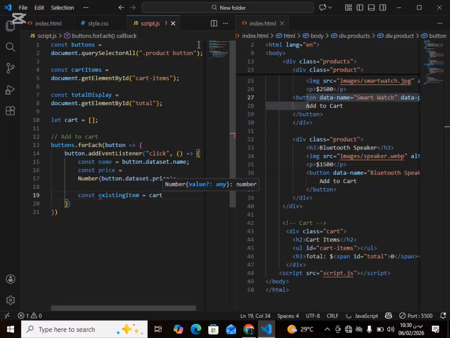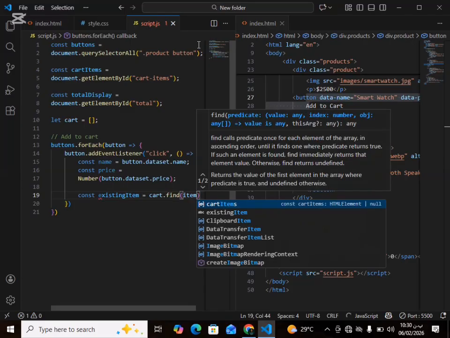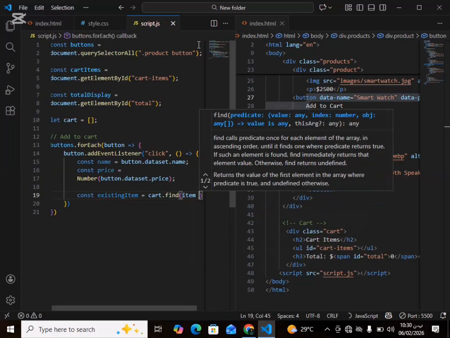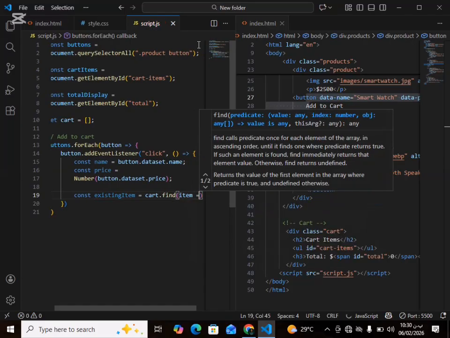Now we are checking if the item already exists. So we save this in a variable called existingItem.